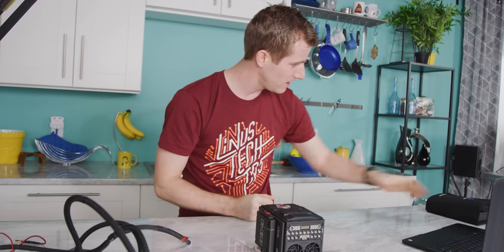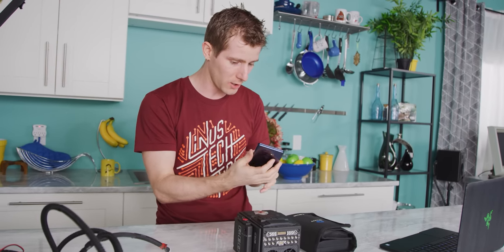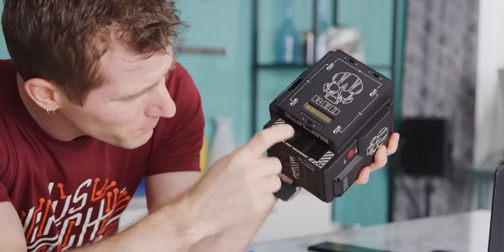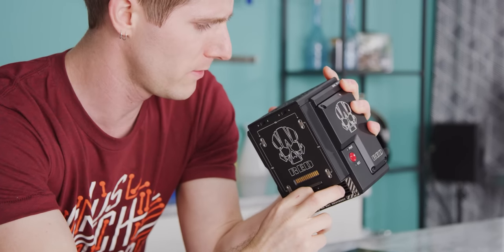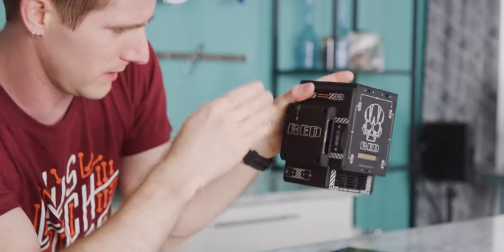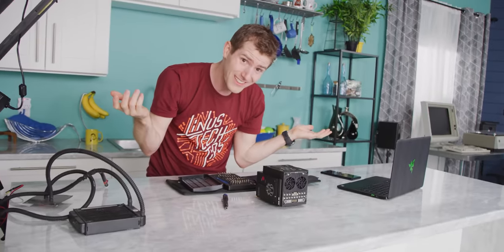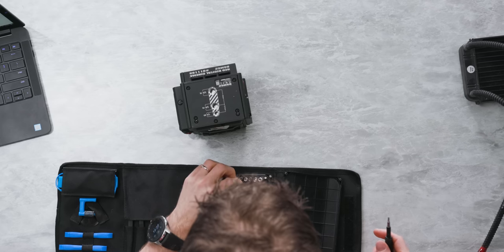I have no instructions. All I have is this camera body, this iFixit kit, and my phone because I'm going to be taking a lot of pictures as I go to hopefully make sure I don't screw this up too badly. We can see that our main cooling heat sink is right by this vent — that looks like our exhaust, and here's our intake. It says 'intake fans' right there, so it's blowing through the body this way and out that way. The cooling seems to take place at the back.